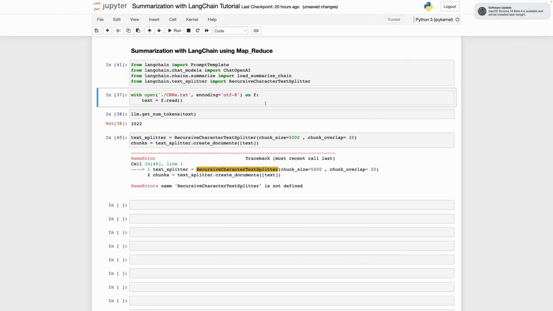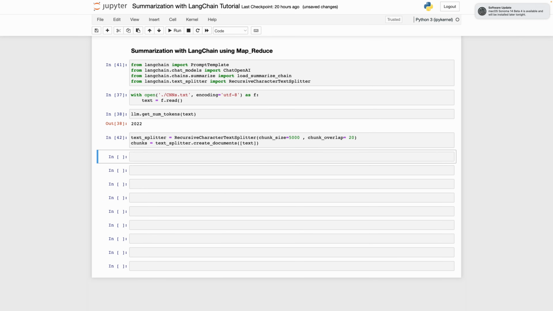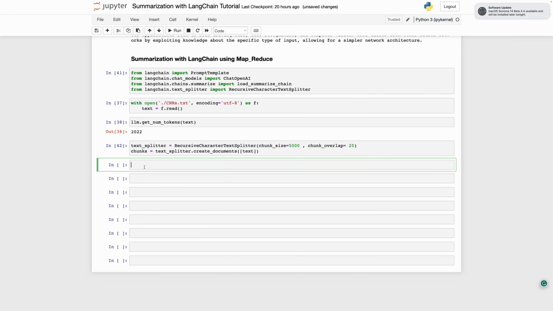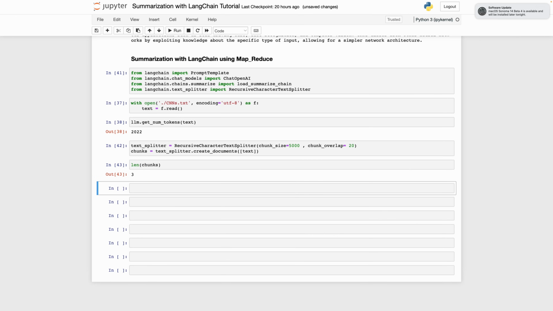Yeah, now it should work. So if I run this again, yes, it is working. And if we want to check the length of our chunks, we can use len. We can say len(chunks). So we have a total of 3 chunks.